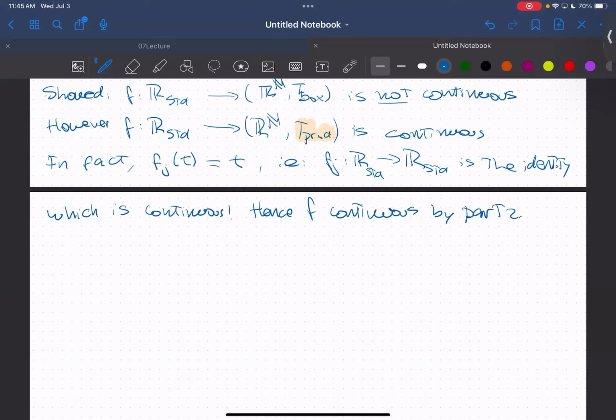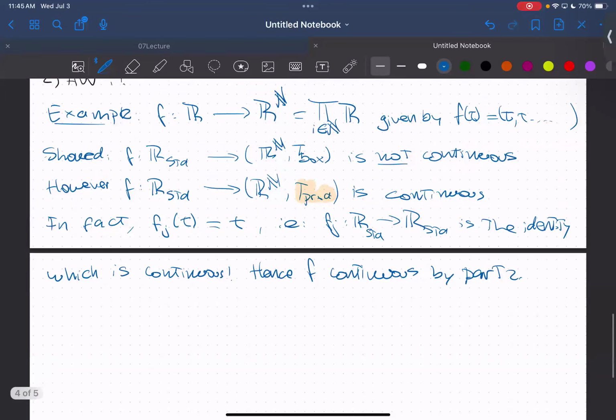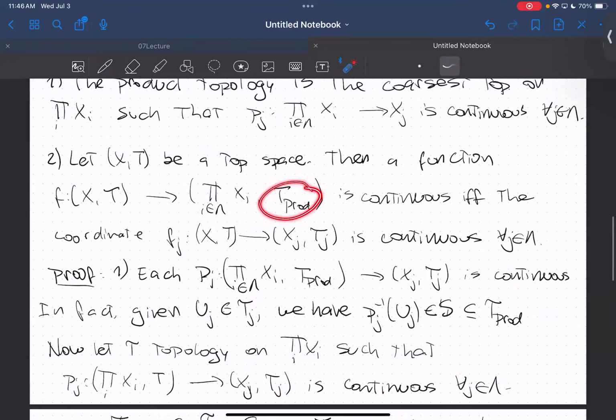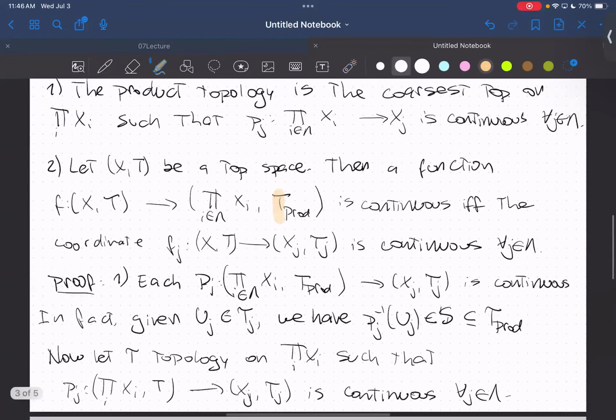Yeah, so you just said it wouldn't work with the box, so the identity doesn't work. There's a mapping with the box topology. What do you mean doesn't work? If you were to replace product with box, which part of this continuity proof would fall apart? Well, you cannot use the coordinates argument because the coordinate argument only works for the product topology, just because of how we defined it.